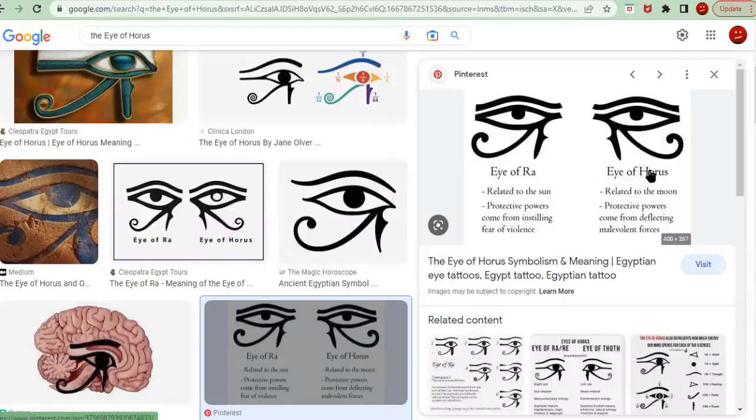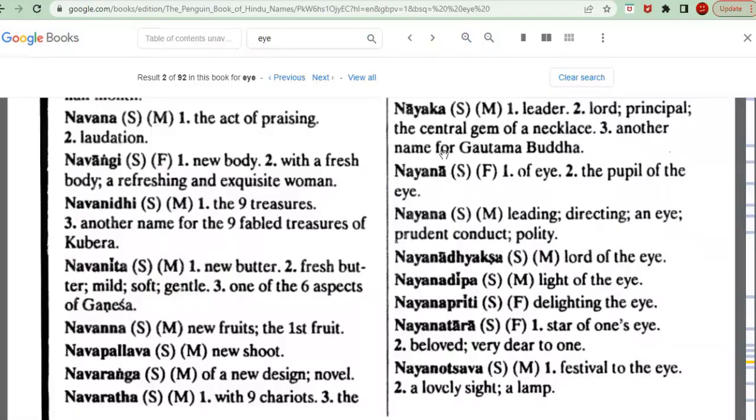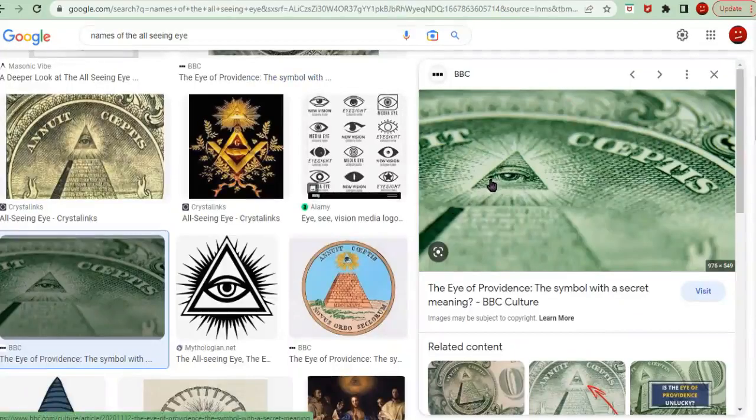The left eye is the eye of Horus, related to the moon. The eye of Ra is the right, on the sun. The feminine, the mother. You can see in the Indian everything having to do with the eye. There's this Ana in it, this Nayana, Lord of the Eye, the Nayana, and Diksa. I bet that that was just spelt with the Diks, the Lord, the dictator, the light of the eye, Nayana Dipa, delighting the pretty. The star is the Tara, Nayana Tara. If you look closely, you'll see it's the left eye.